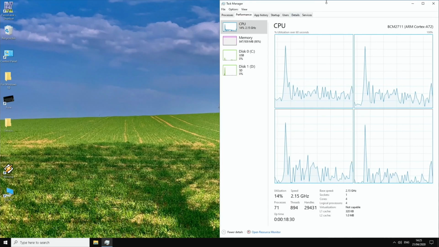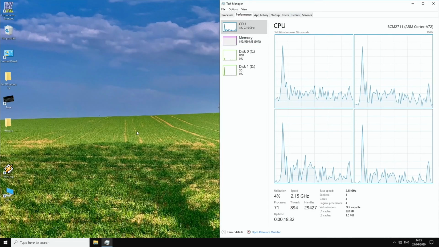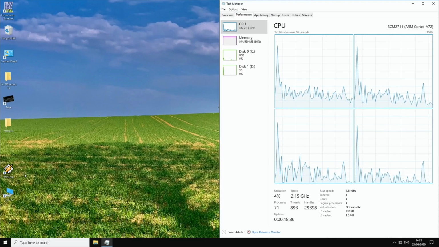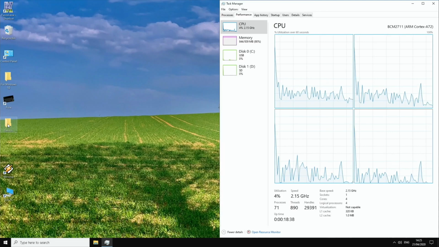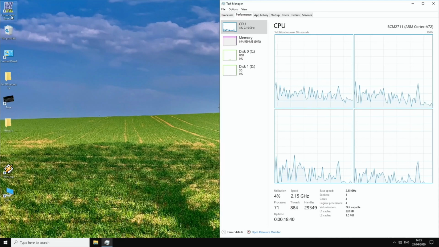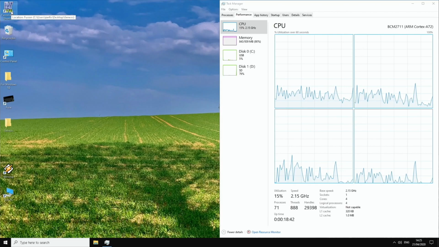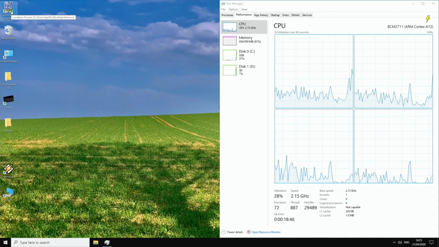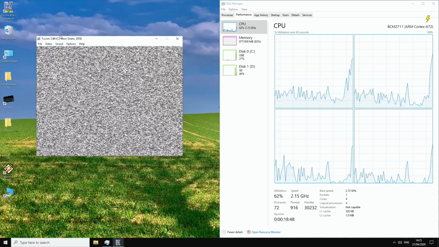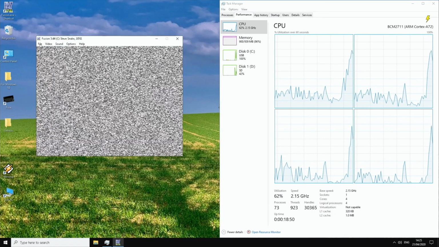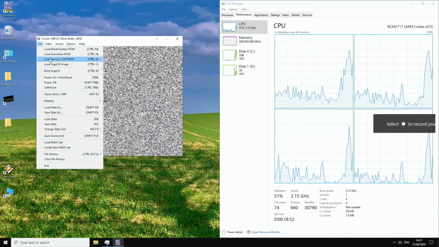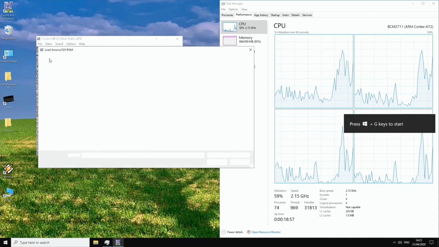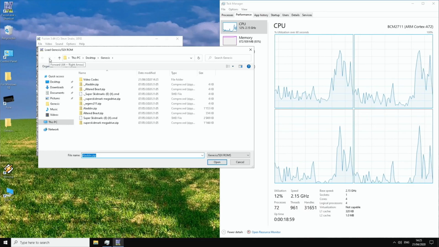Remember what this is running on. That it's running on 1 gig of RAM. That it's a really early build. I was thinking, it's not the sort of thing you would use, but for certain things, you can. Oh well, I've got a Sega Genesis or Mega Drive emulator. So, file, load, Genesis ROM. See, the game bar comes up on the right-hand side there. Let's press the Windows G keys to start.